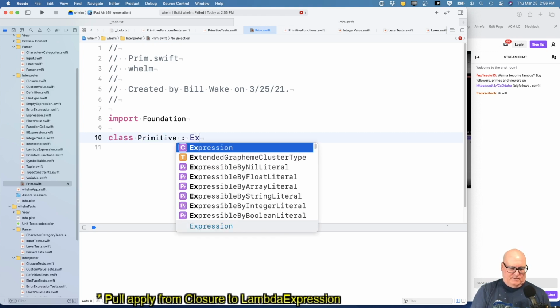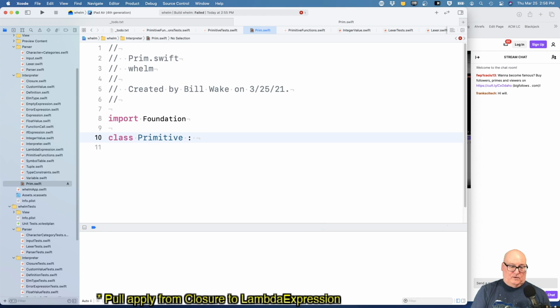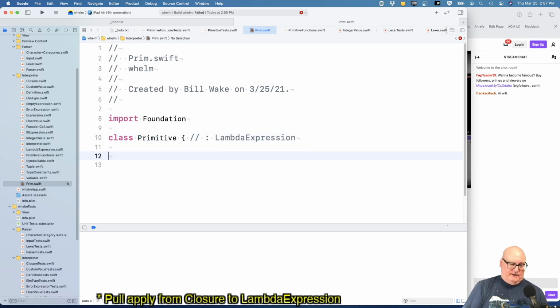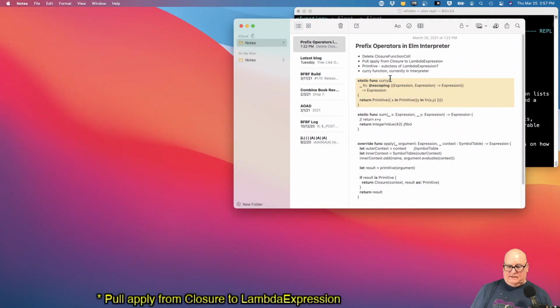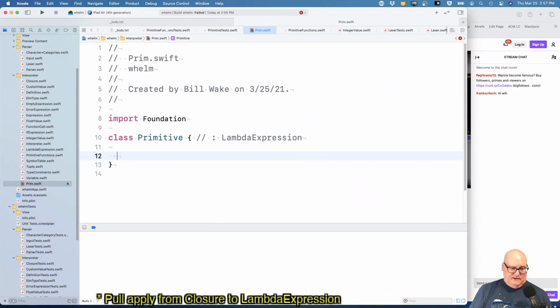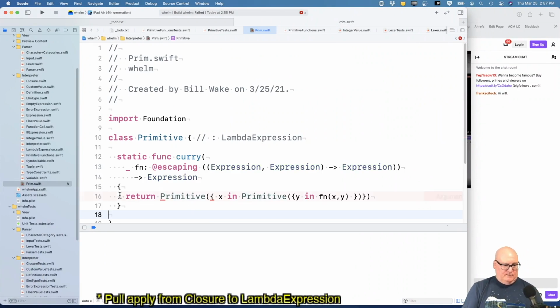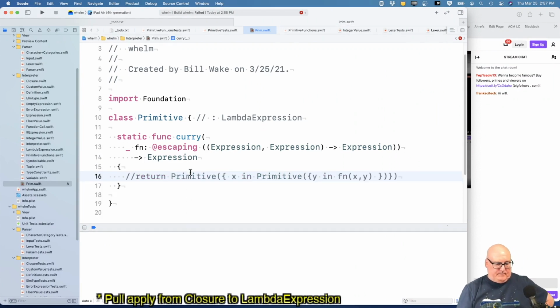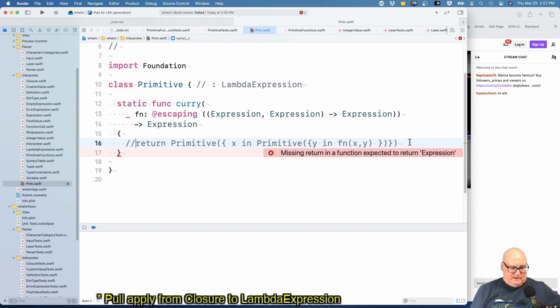And we want it to be a, well, we don't know what we want it to be yet. We do. But that's where we're headed, and we're just trying to get this curry function in. All right, I will copy that and we'll paste it, but our implementation is not legit. Okay. Missing return.